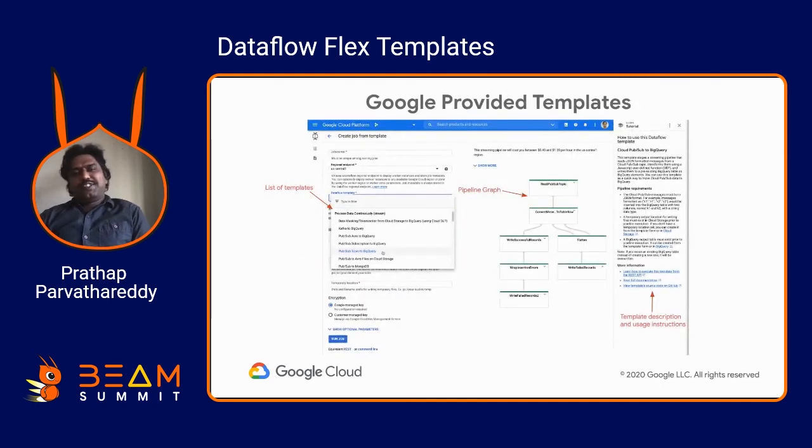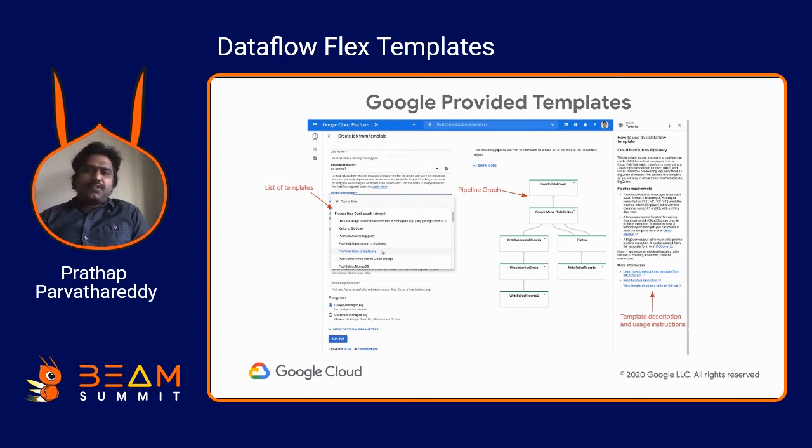By now, I'm curious that you might be thinking, hey, how can I use these templates? Well, all that you need to do is get into the GCP console. Under the Dataflow section, you'll find a button called Create Job from Template. Once you click on that, you will land on the screen that I'm showing you. You can give the job name. You can choose the template that you're interested in.